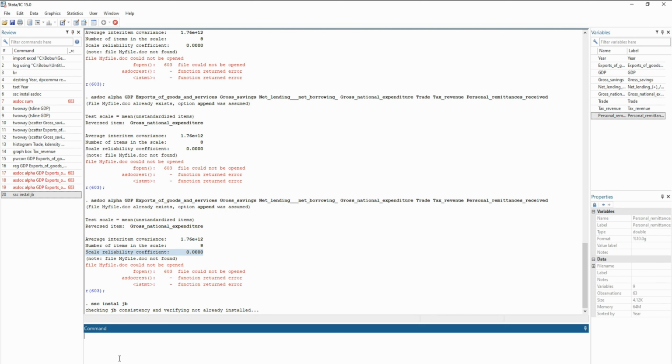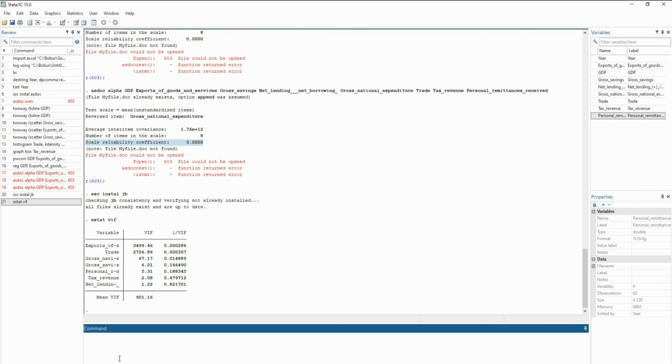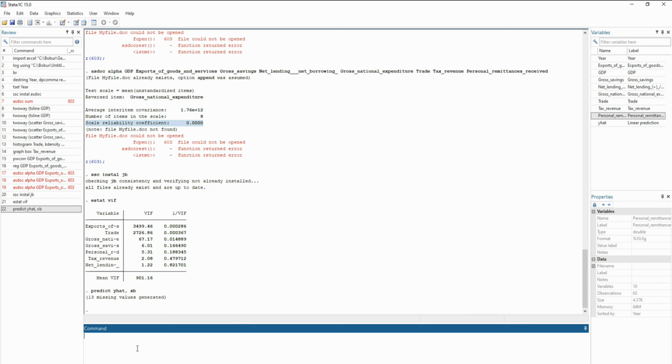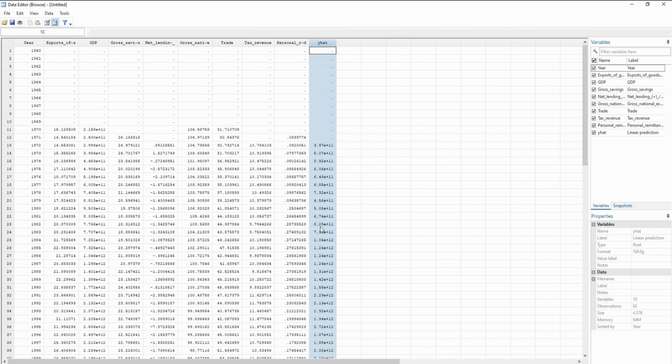After this, we should check estat vif, a command that calculates the variance inflation factors for independent variables in your model. If the mean VIF is lower than 10, it says that there is no multicollinearity. Our next command is predict yhat. If we browse our data, we can see the yhat variable, which calculates weighted and state-specific linear predictions of the observed variables. Here it is.